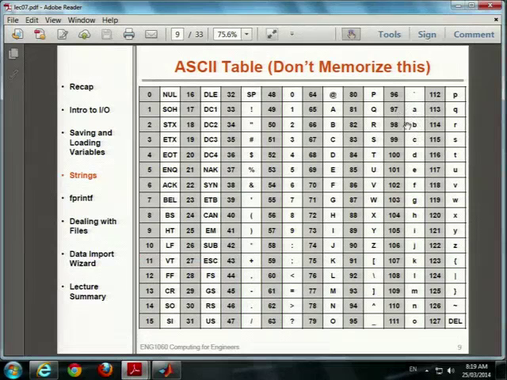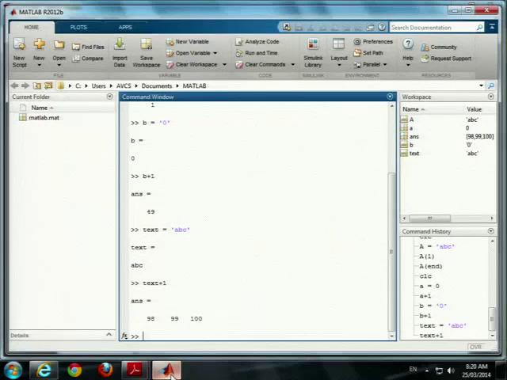So MATLAB will store 97, 98, 99. And when you say this string plus 1, each of the values is increased by 1. So you get a shifted version, 98, 99, 100. That clear? Okay, that's where you get this.